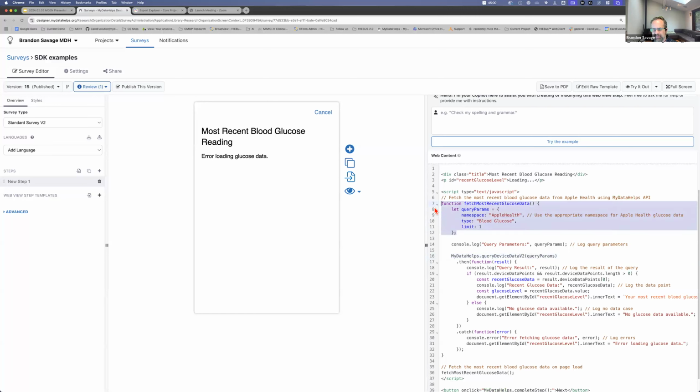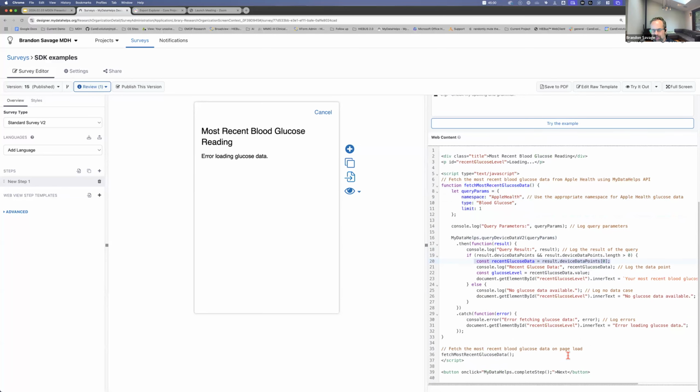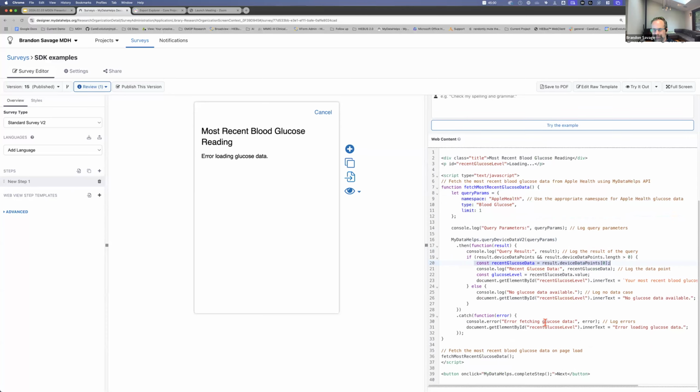It's passing these parameters. I'm getting Apple Health and blood glucose, and then I am getting the most recent blood glucose, the most recent point. And then I'm setting it equal to what this display is. So it's a very simple step here, and then it automatically puts the next button in.